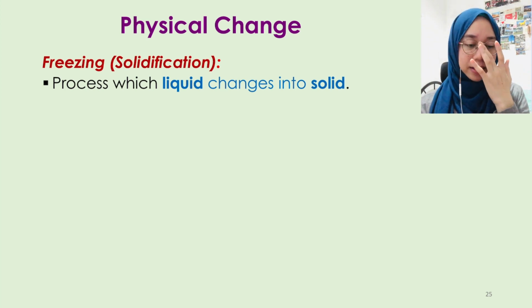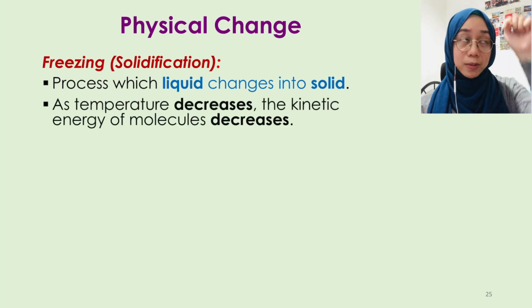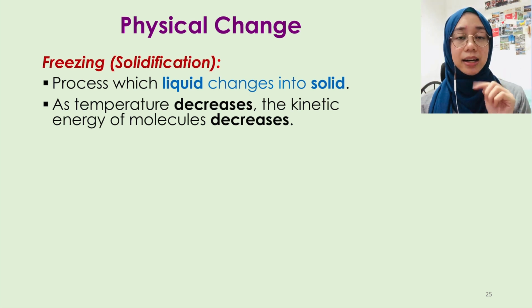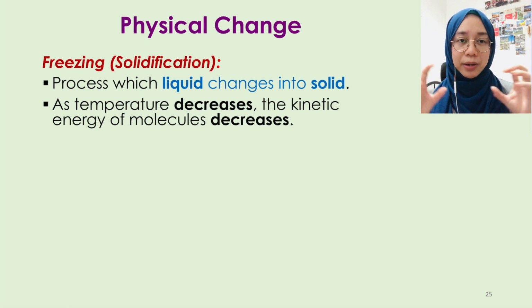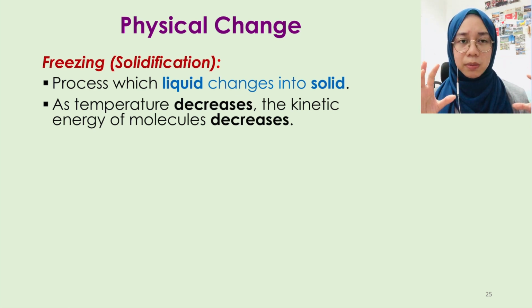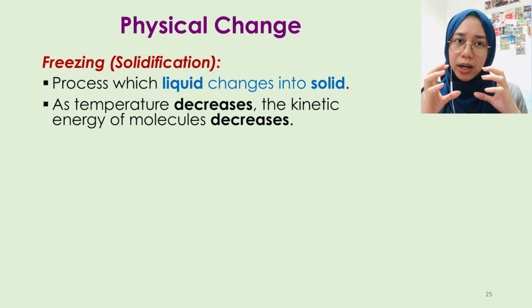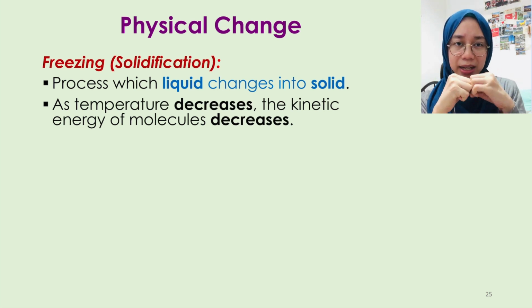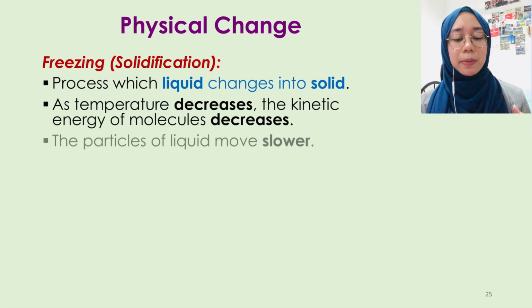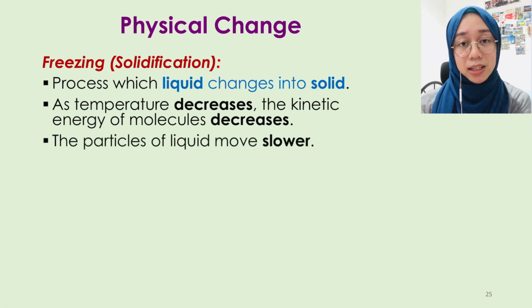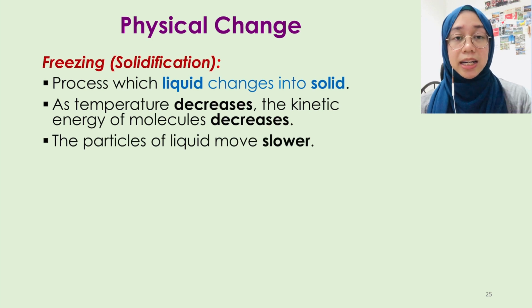Okay, in this case freezing, freezing bermaksud temperature decrease, so kinetic energy of molecule tu pun dia akan decrease juga. Okay, liquid tu mungkin particles tu masih boleh bergerak lagi, tapi bila temperature dah makin berkurang, so somehow particles tu pun akan jadi makin slow down. Bila dia makin slow down, lama-lama dia fix dekat satu position, so dia akan jadi solid. Okay, so lebih kepada explanation pasal temperature, kinetic energy lah dekat sini untuk describe the process of the freezing and other processes as well. So yang ni nanti kamu boleh baca sendirilah.